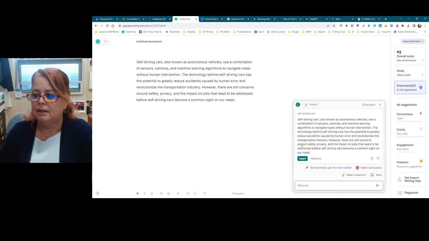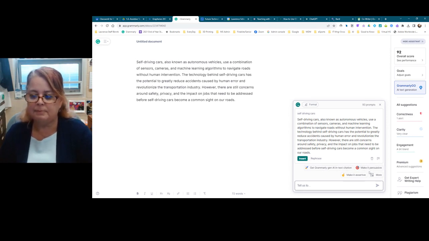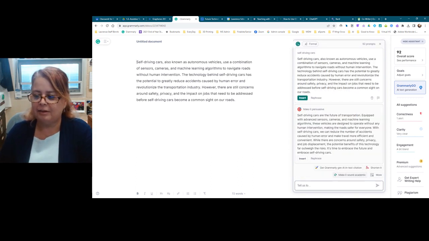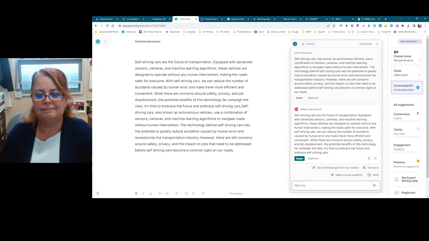And then I could even tell it to make it more persuasive. It has some little prompts down here to help you out. So if I wanted to make it more persuasive, I could do that. It'll give me another version of the paragraph that is a little more persuasive instead.